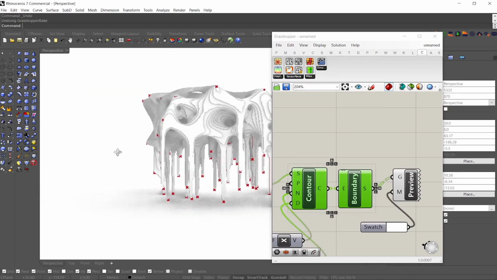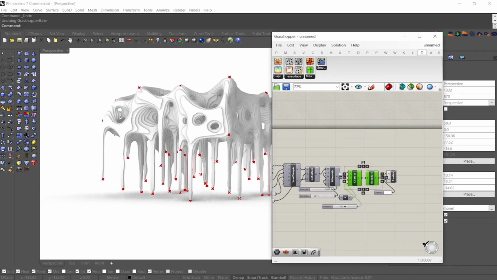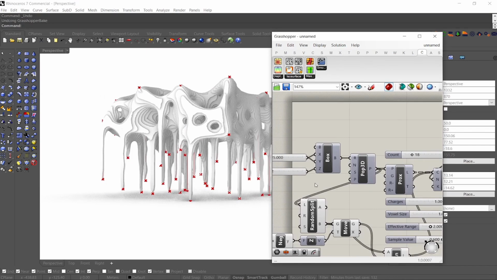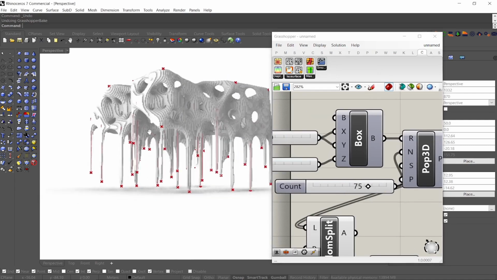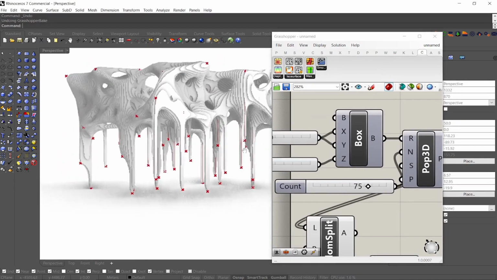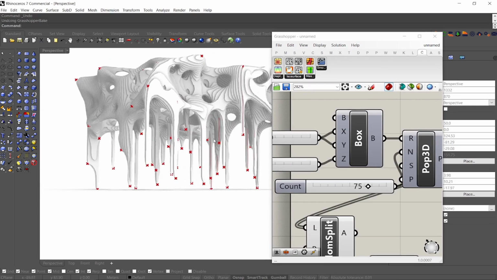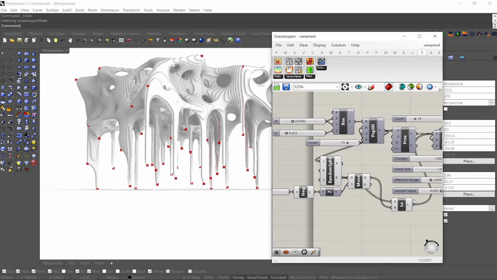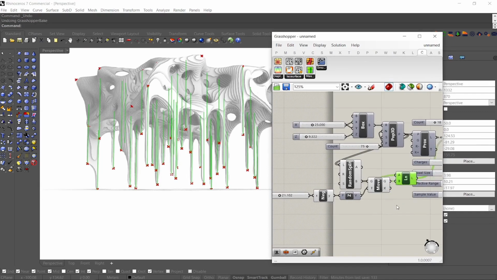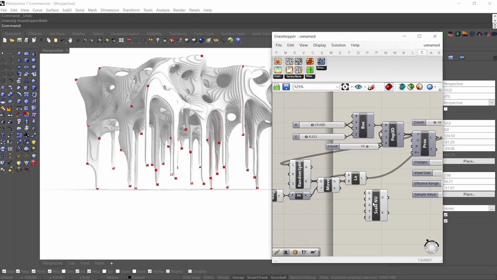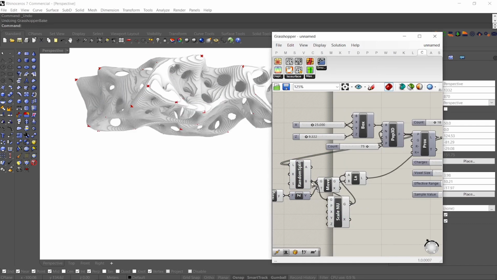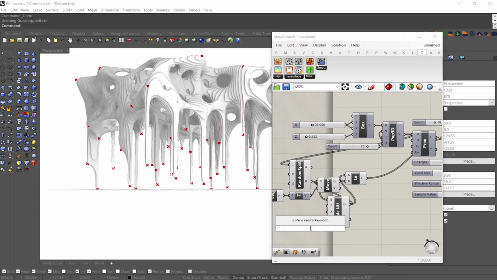So I'm starting to get some pretty interesting stuff formulating through here. Now what I'm going to do is just play with the amount of points we have in our 3D geometry. Maybe we'll just lower the amount so it looks a little bit less box-like. So I like what's happening through here. And then one other thing I might do is take all of these random points. I'm just going to scale them non-uniformly to the center of this mass. Plug it back into there.